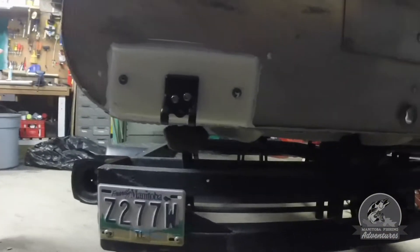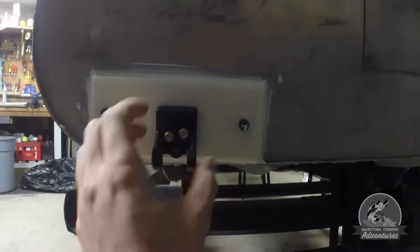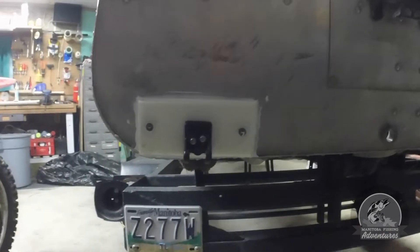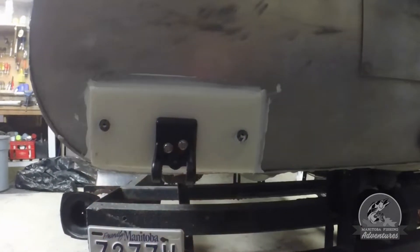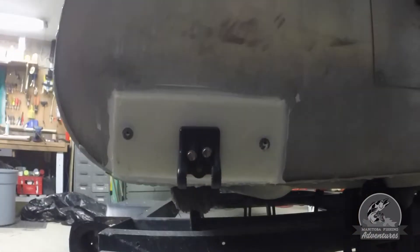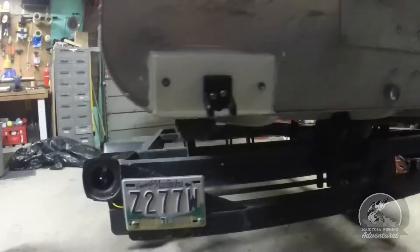That's a little off that way, but that's okay because they actually make this a little bit bigger so you can twist it, bring it up and down, and customize it depending on the angle of your transducer that you're going to need. I'm going to figure that out and tighten it up, and then we'll get the transducer on there. Now that I've got it level to where I want it, this third hole here is to seal the deal with the third bolt, so I'm going to pre-drill that pilot hole and get that in there.